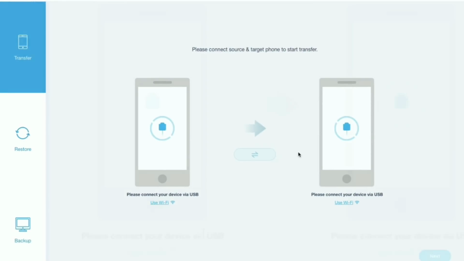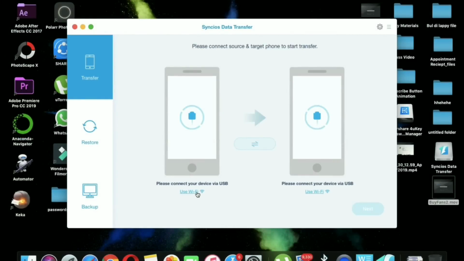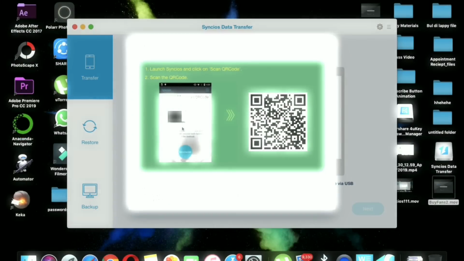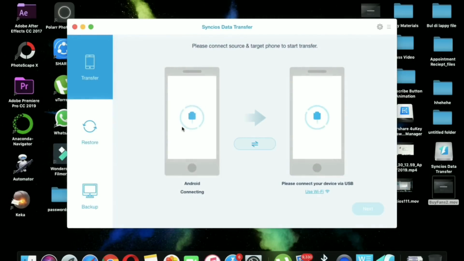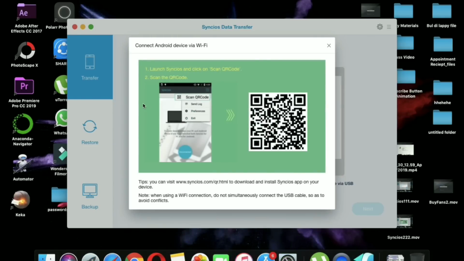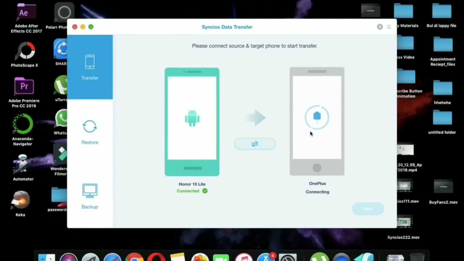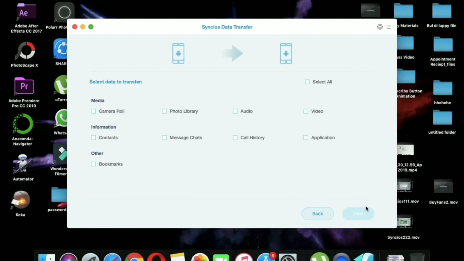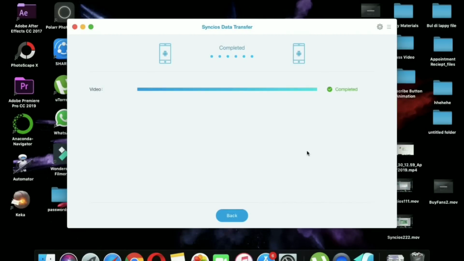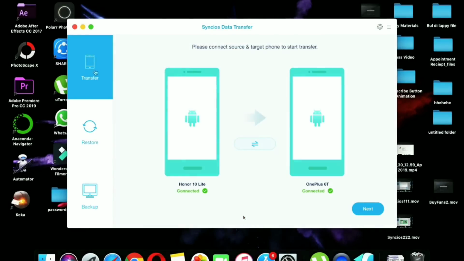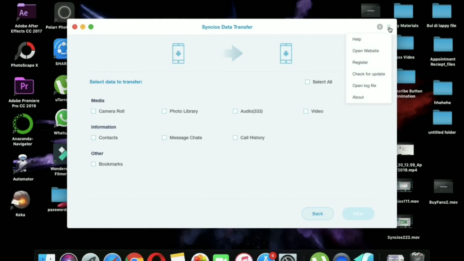Yo, what's up guys, Divyansh here, and today I have an amazing software for you guys by which you can transfer one phone's data to another phone within minutes. And this data includes your contacts, applications, videos, pictures, music, call logs and message chats. Also, if you are factory data resetting your phone, then you can easily take backup of all of your mobile's data onto your PC and later you can restore it on your mobile device. So now, without any further ado, let's get started.